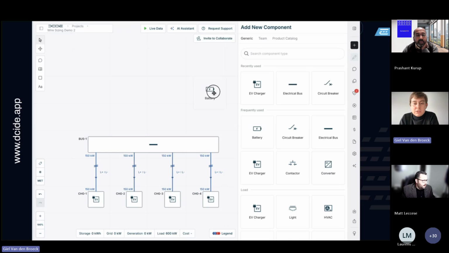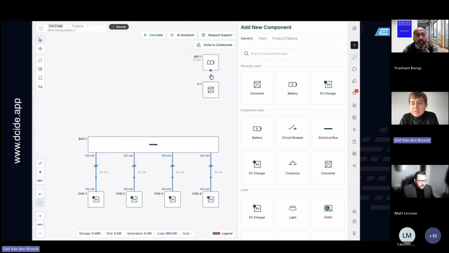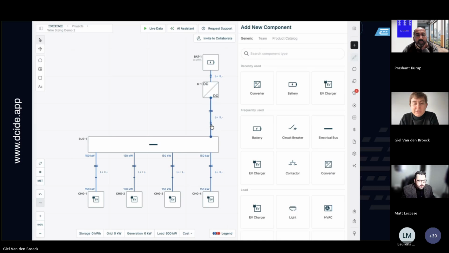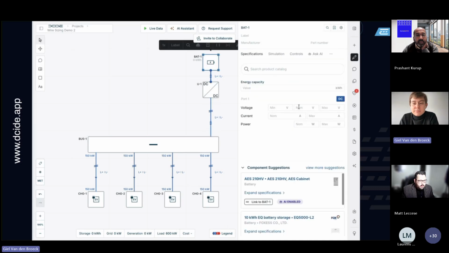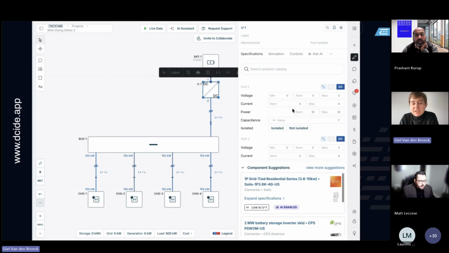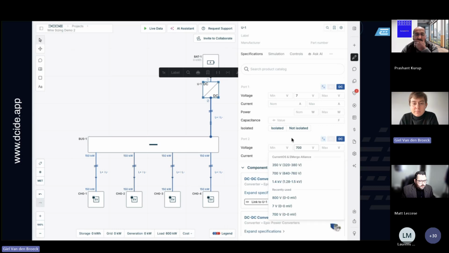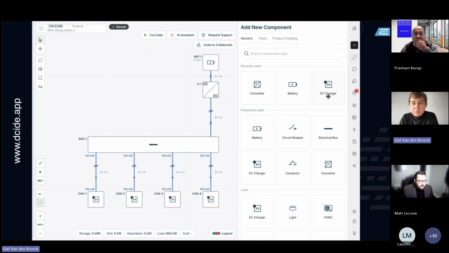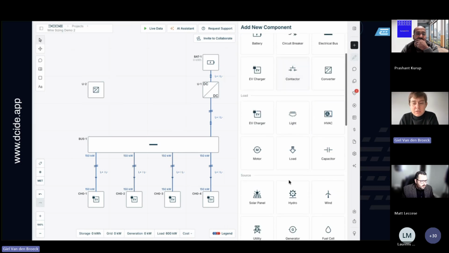Then we will add some batteries for peak shaving purposes in here with a DC-DC converter. Let's set a nominal battery voltage of 800 volts for this example. I'm not going to set any specs on this power converter, only the DC bus voltage. We're going with a default 700 volt system in here.